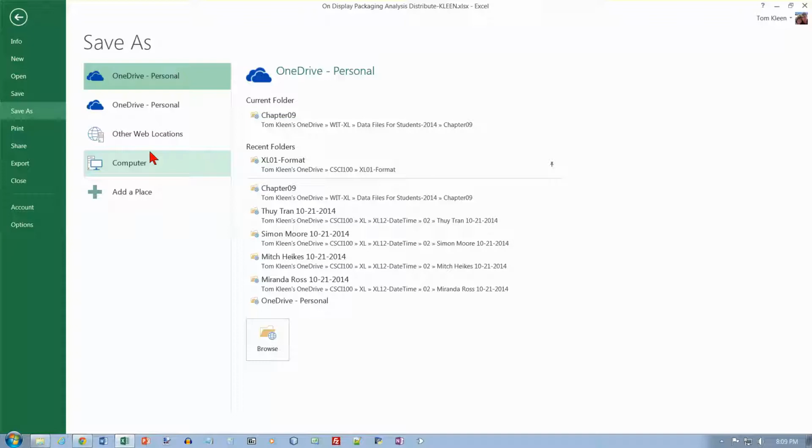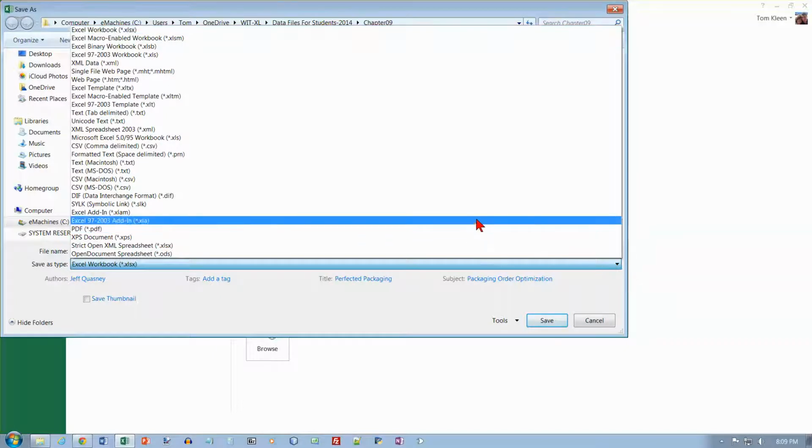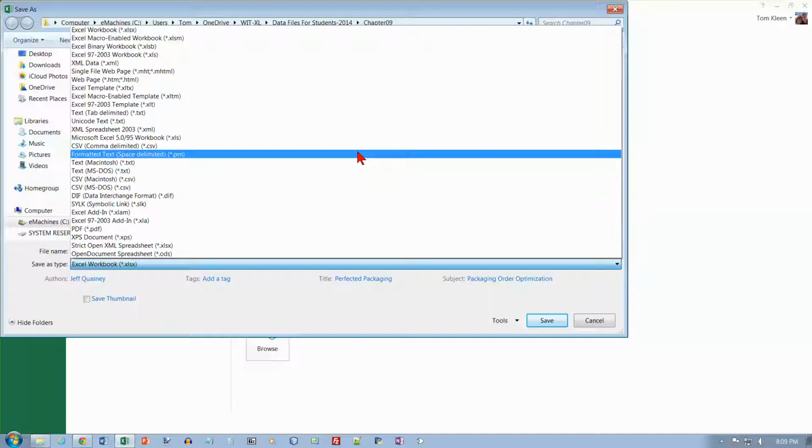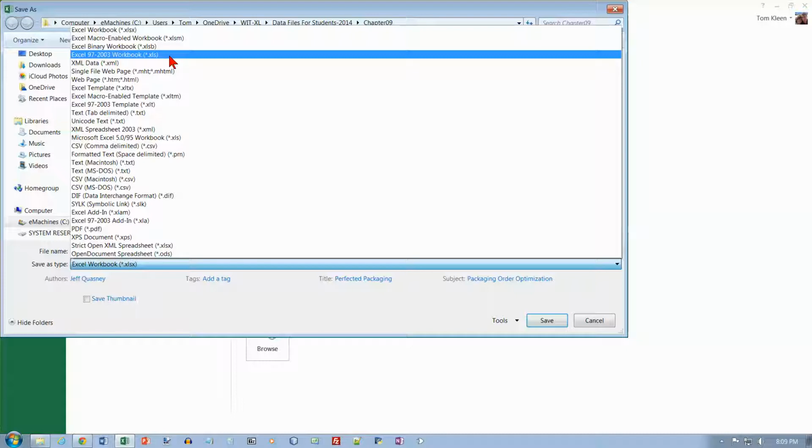And then it tells us to navigate to where we want to save it, and I'm just going to take my current folder here, and under Save As Type down here at the bottom you've got a bunch of options, and one of the options is to save it in the old format if you're going to be sending this to somebody with an older version of Excel. They also have the option of downloading a little add-on for the older version of Excel that will allow it to read newer versions of Excel, which might be a smarter way to solve this problem. So we want to select that.